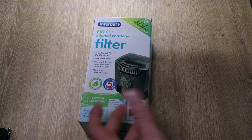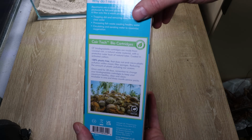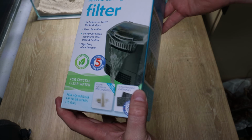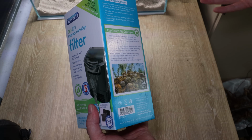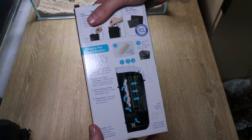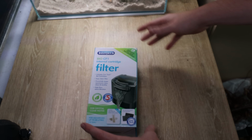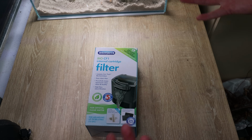Now, ever since I heard that this Koya Tech thing was going to be coming out, I was intrigued by it because, as you can see on here, it is made from coconut husk and it is completely biodegradable and 100% plastic free. So a plastic free media in a filter is really quite clever, to be honest, and quite interesting. Now, the coir they're making it from, so the coconut husk, is supposedly a waste product. So how cool is that? You're taking something that would not be used in normal circumstances and turning it into something that's, well, hopefully going to make our aquarium hobby a little bit greener.